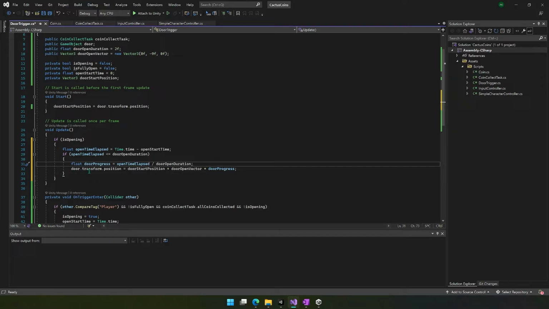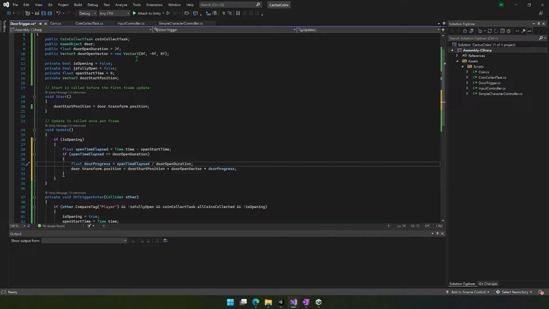Then we're going to set the door's location. So door.transform.position, that's the location of the object. We're going to set that equal to that starting position, plus we're going to take a door open vector. So that's how far the door is going and in what direction, and we're going to multiply it by the progress.